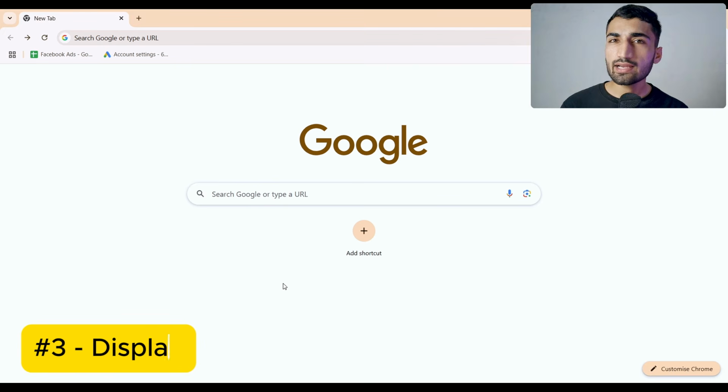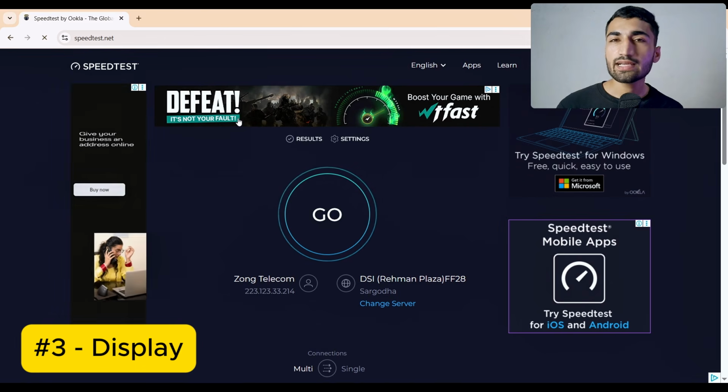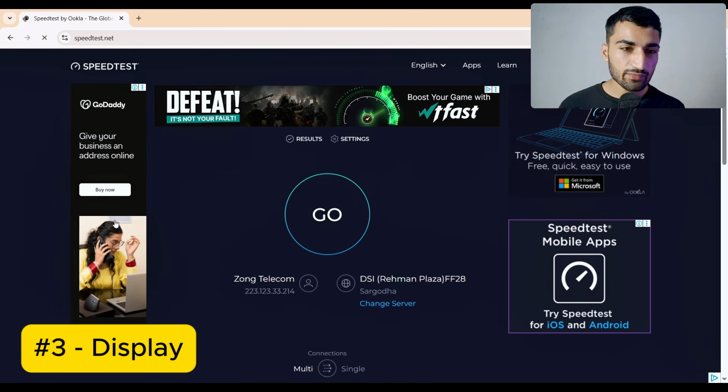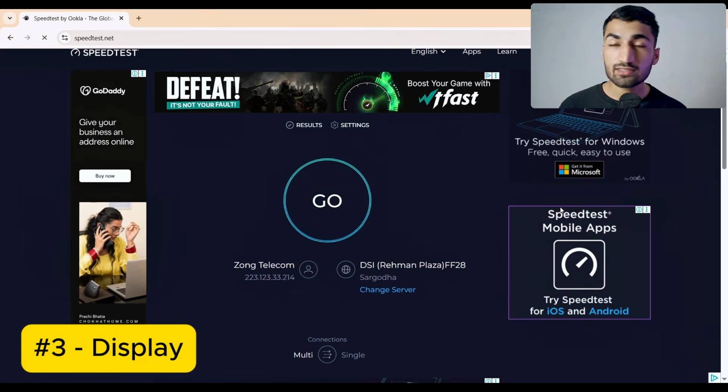Now let's go and check our internet speed. So where to go? So once we land on a website, we see these kind of image ads on the left, on top of it, and then I have some ads on the right. These ads are called Google display ads. So to run that, you need to run Google display campaigns.